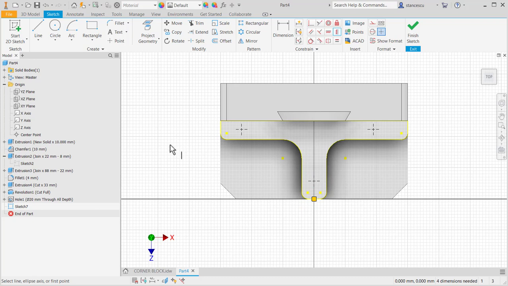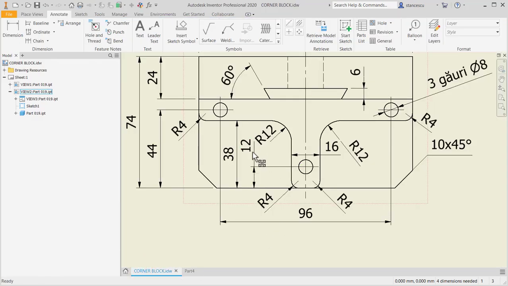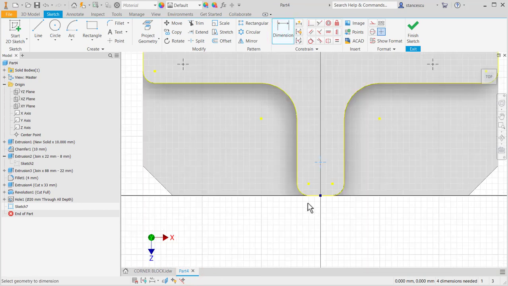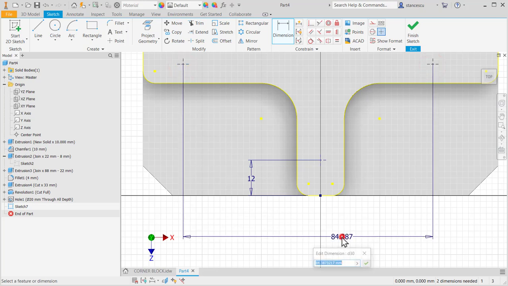And then dimensions. Yes, I forgot this 12. 12 from the face, 12. 96 between these two. 96.